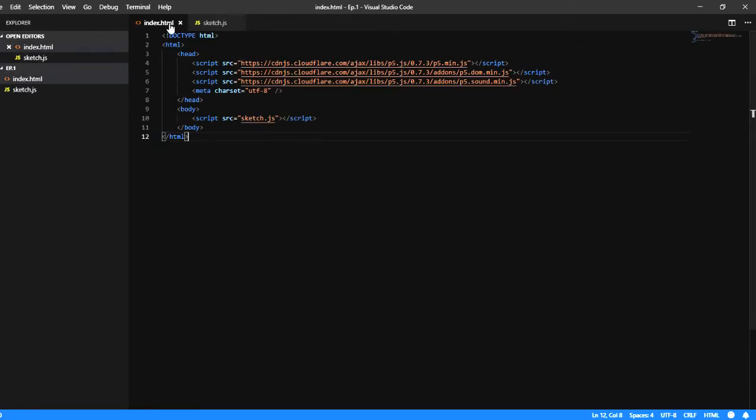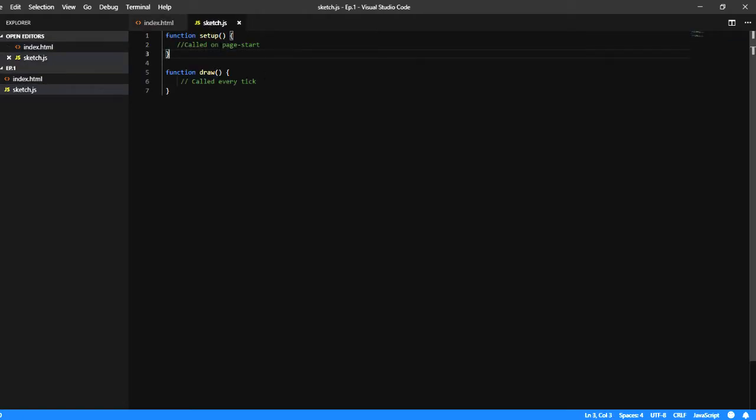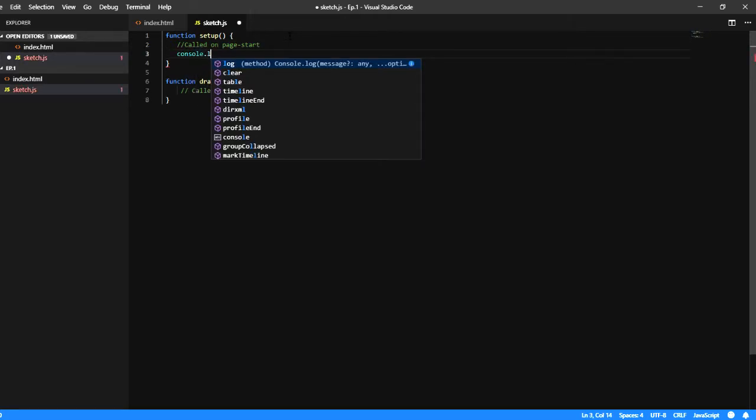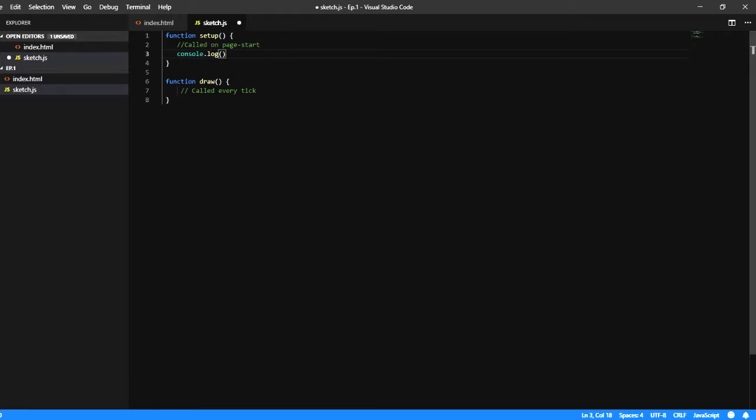So now we have just a basic layout, and we could say anything. We could say on setup, console.log, which means if you right click on whatever browser you're using and click inspect, it should come up with some form of editor, and if you find something that says console, it will print something there.